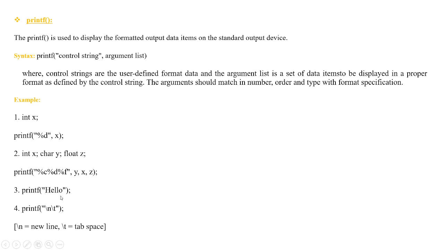So a string can be whatever message you wanted to display on the output screen, that should be enclosed in double quotes and can be written over here. Along with it, escape sequences like \n and \t can also be used in printf. And if you wanted to display the values of variables, then appropriate control strings should be used at the appropriate places.